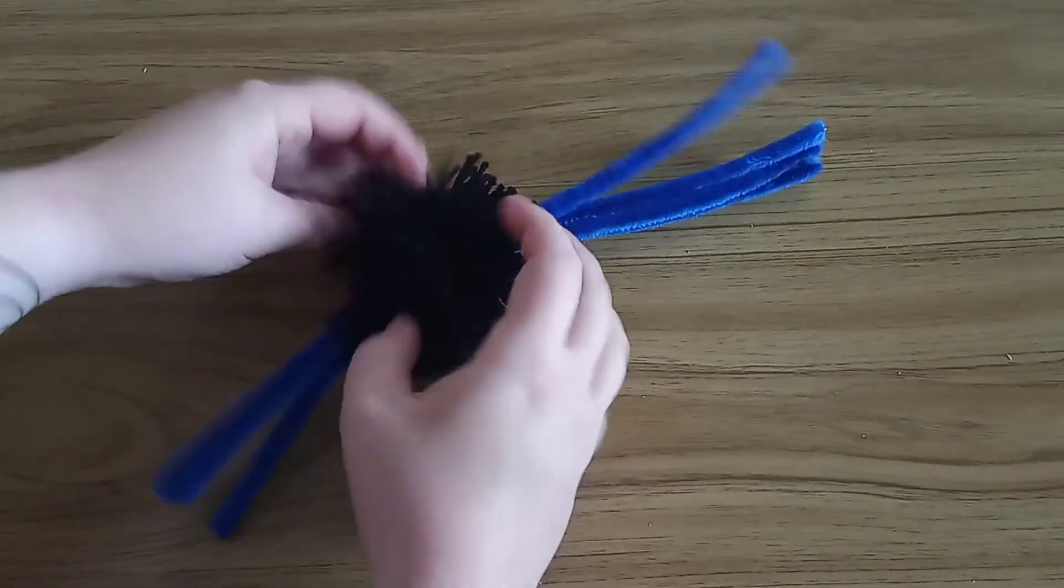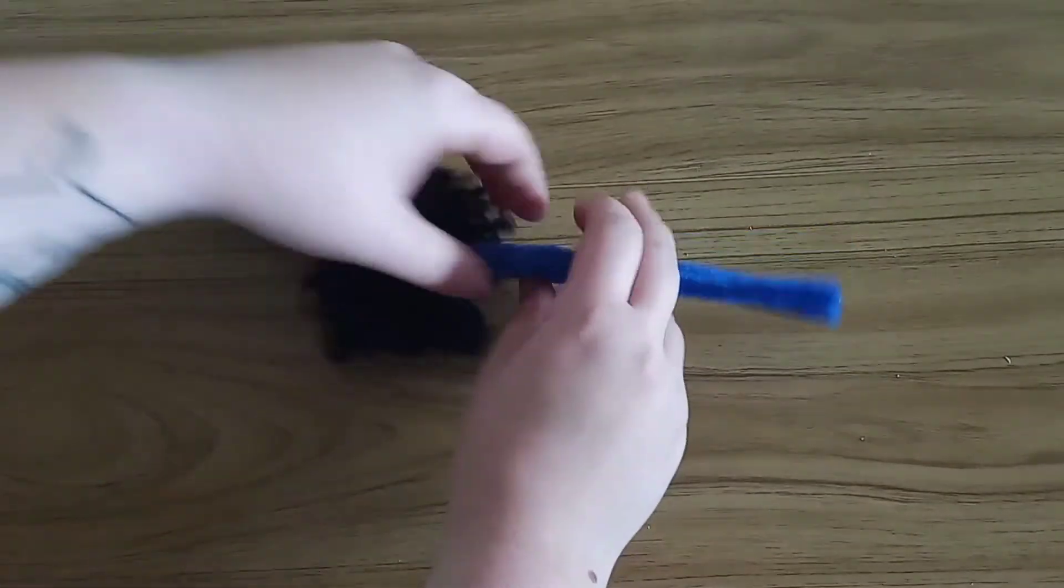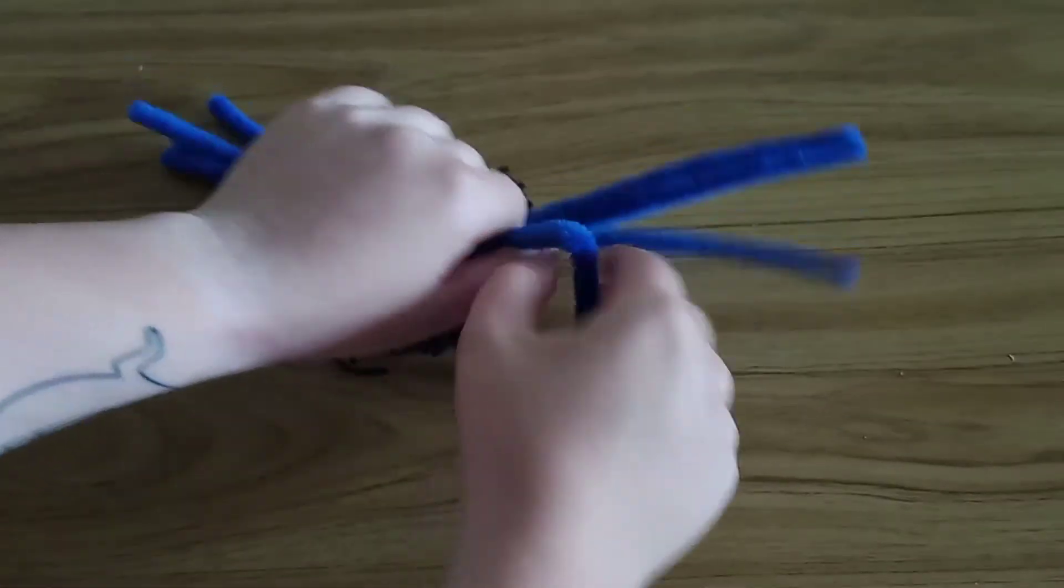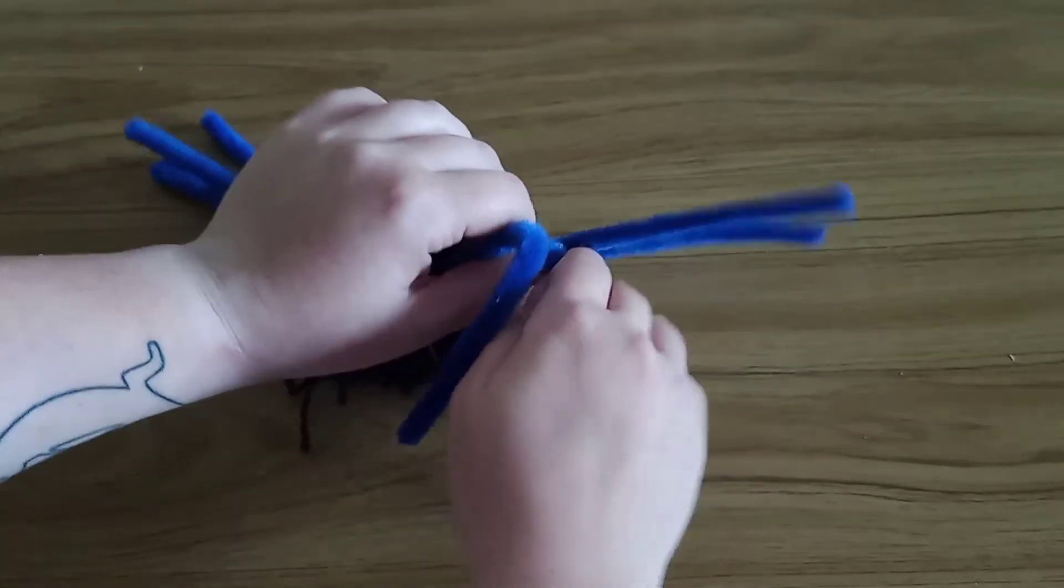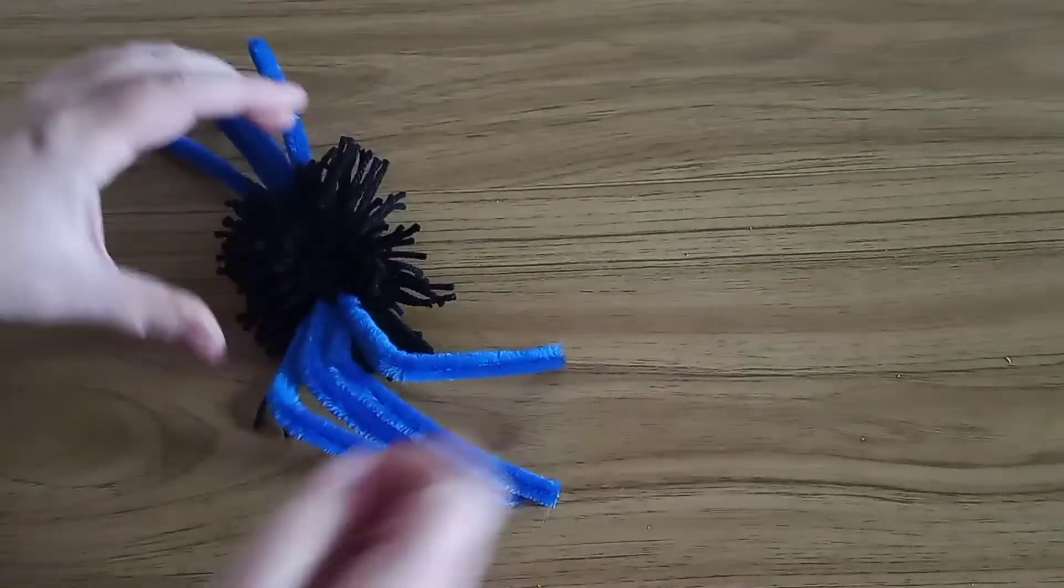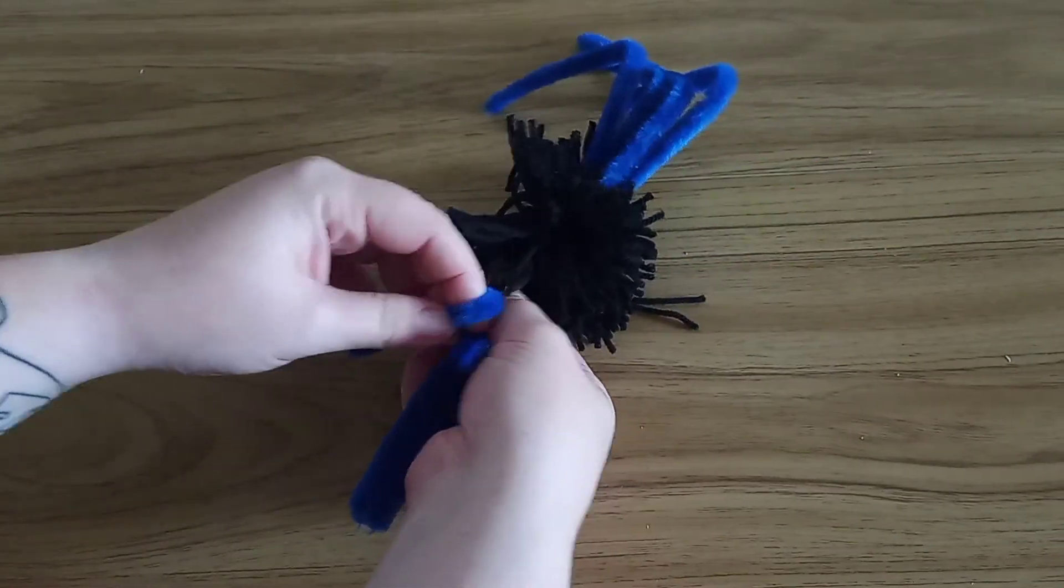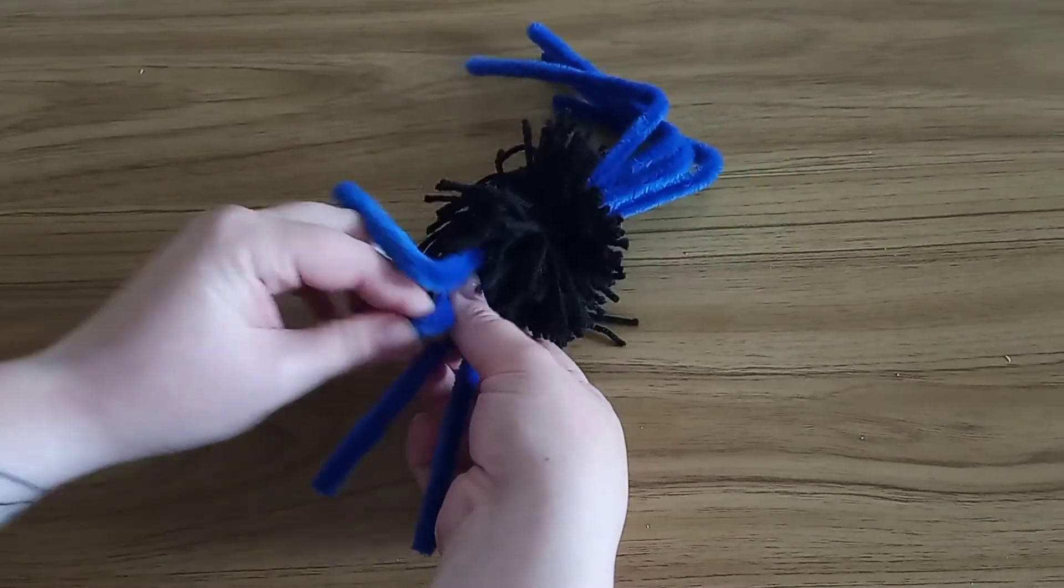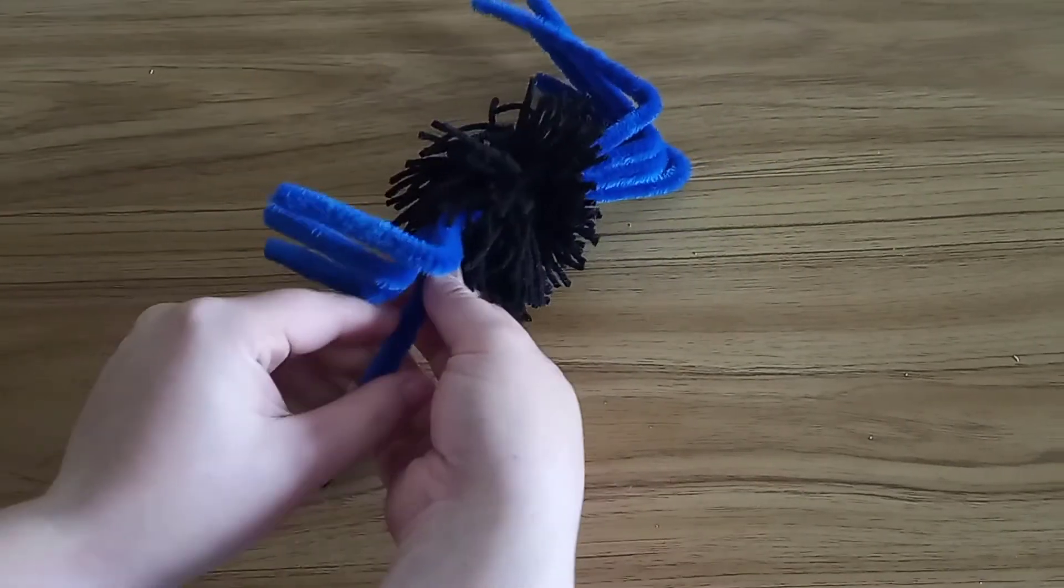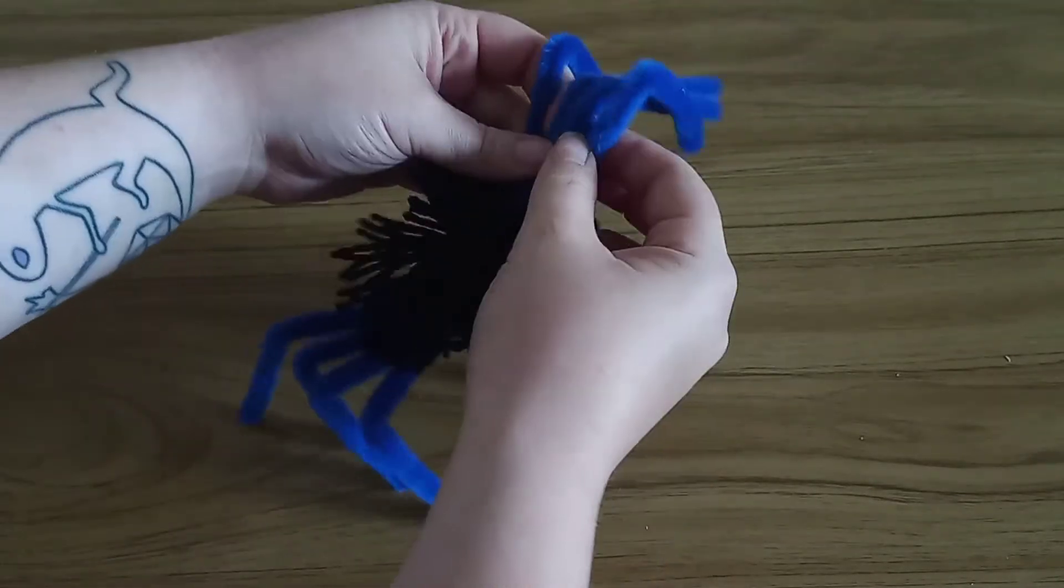Once again you can trim around the middle if there's some pieces of wool that are longer than the others. If you do more layers of wool all the way around then you're going to have a much denser pom-pom. You don't have to do black pipe cleaners obviously. I decided I wanted to do blue ones because I thought they looked cool, and definitely nothing to do with the fact that my packet of pipe cleaners didn't have any black ones in them. Definitely not that.